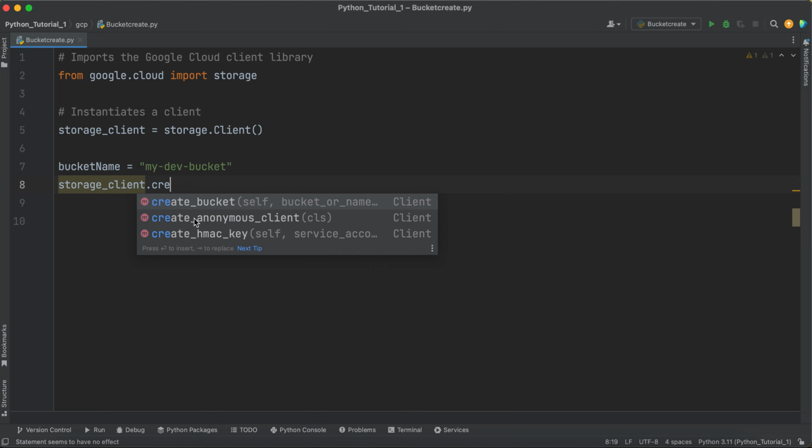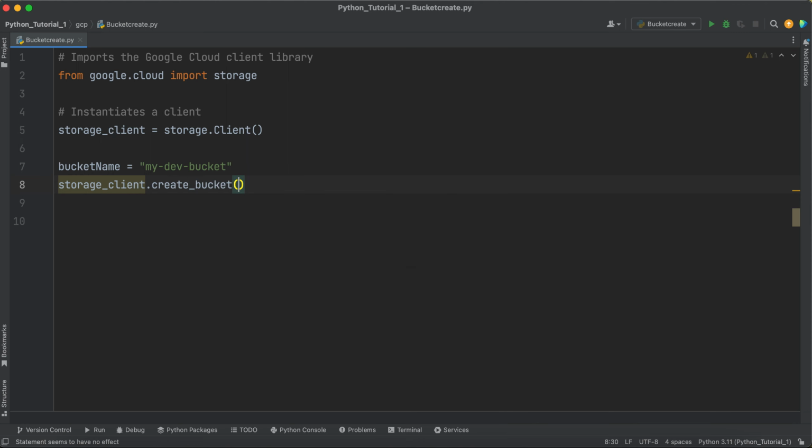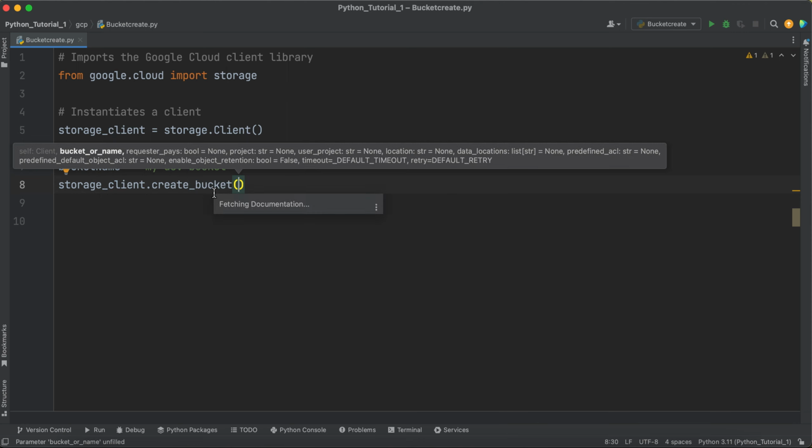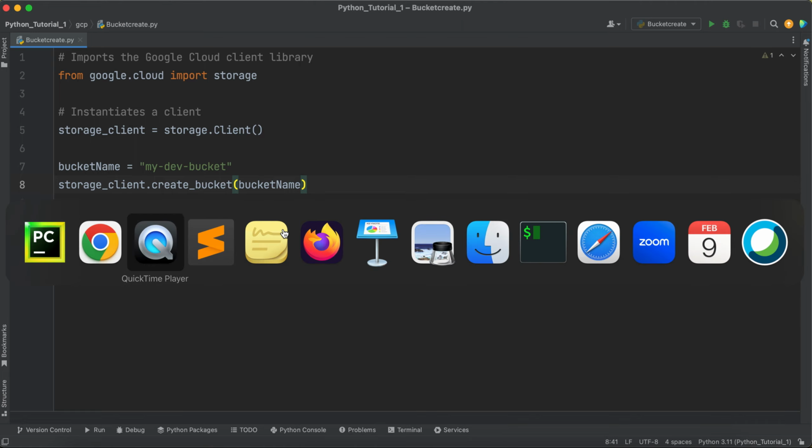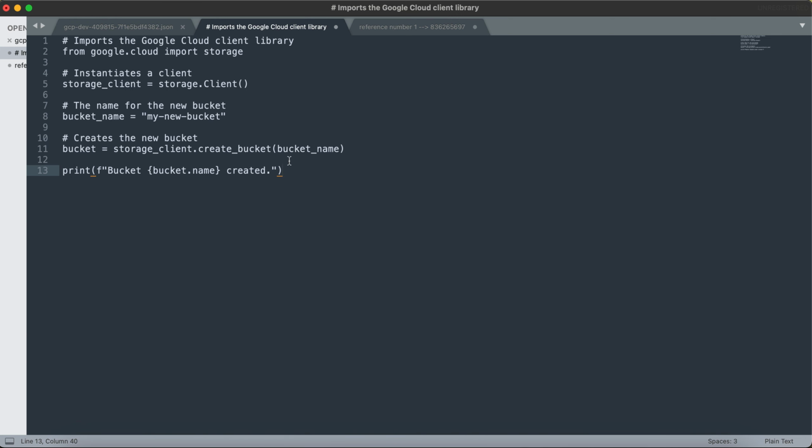So you have this create bucket API, or method, available on the object of this client class, right? You can just pass the bucket name that you want to create. So this is how you can create the bucket using Python code.